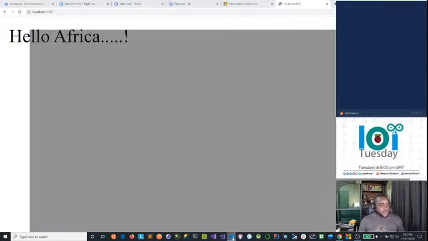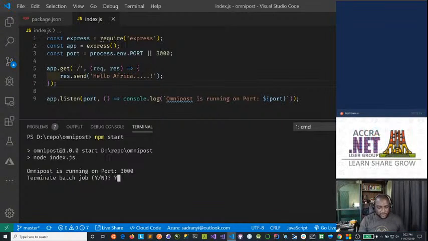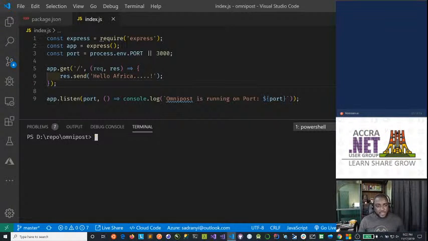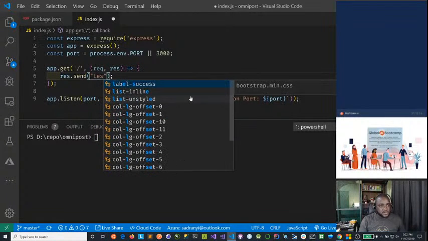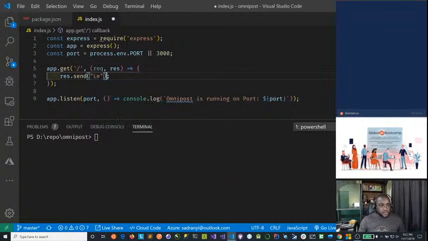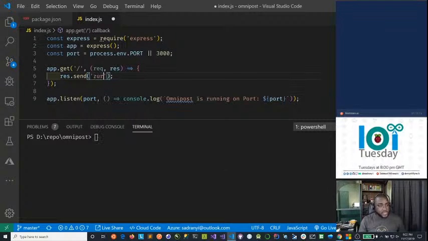So which means if I go back here and press Control C to stop this, and I change this to hello, and I say, let's see, Azure rocks.